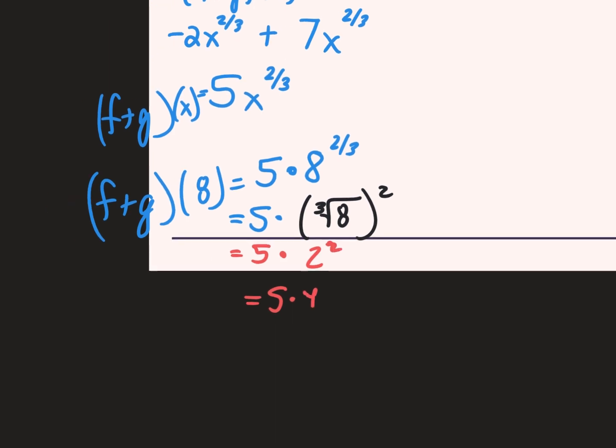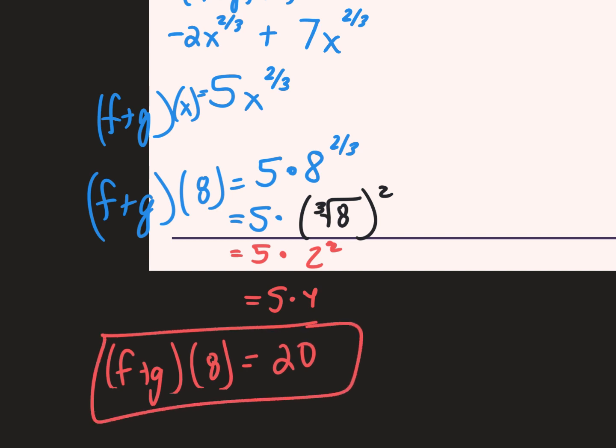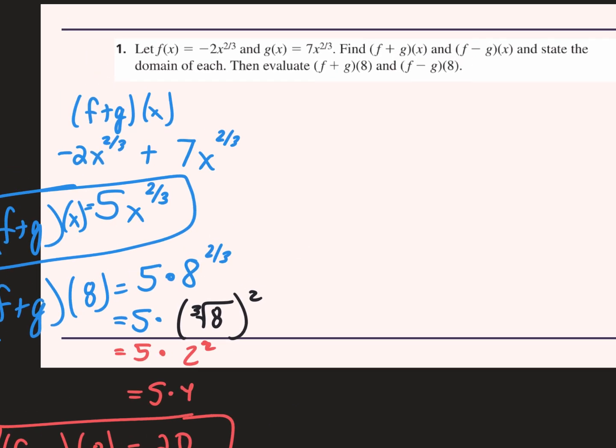4, all right. So when I add my two functions together and I plug in 8, what do I get out? The number what? 20. Everybody okay? Everybody see that? Now when I do the same thing and I subtract them, should I get the same answers? No, because you're not adding them together, you're subtracting.